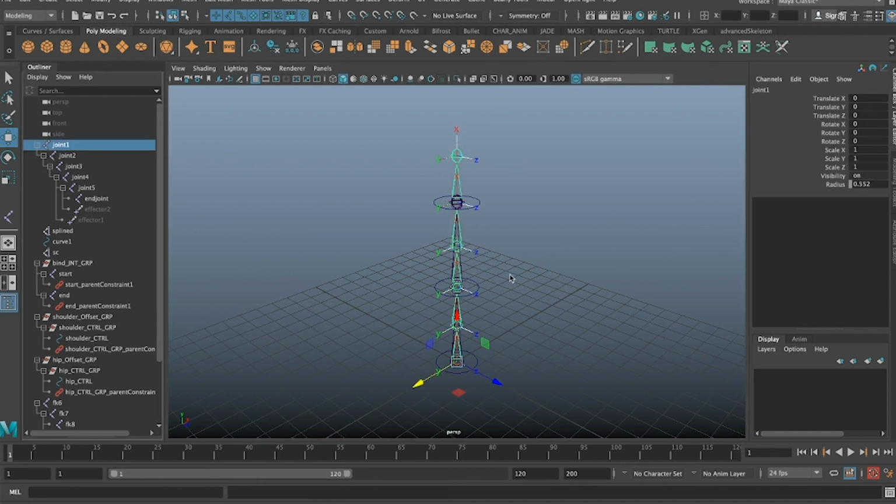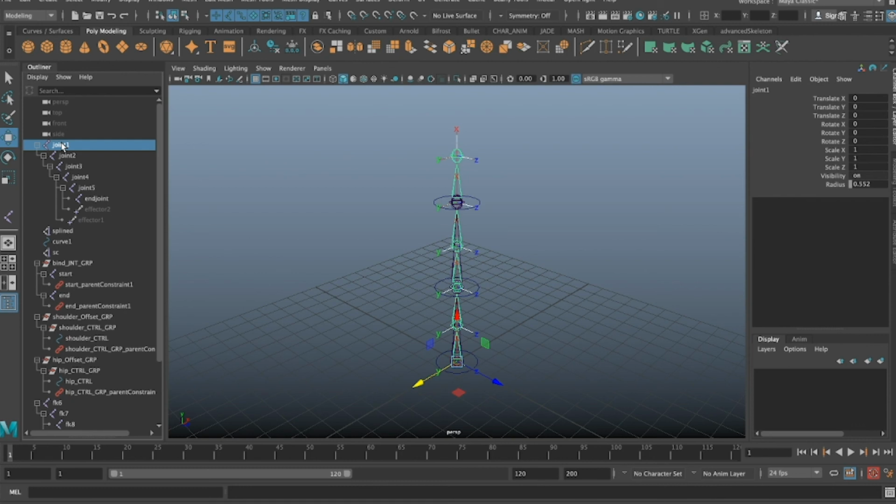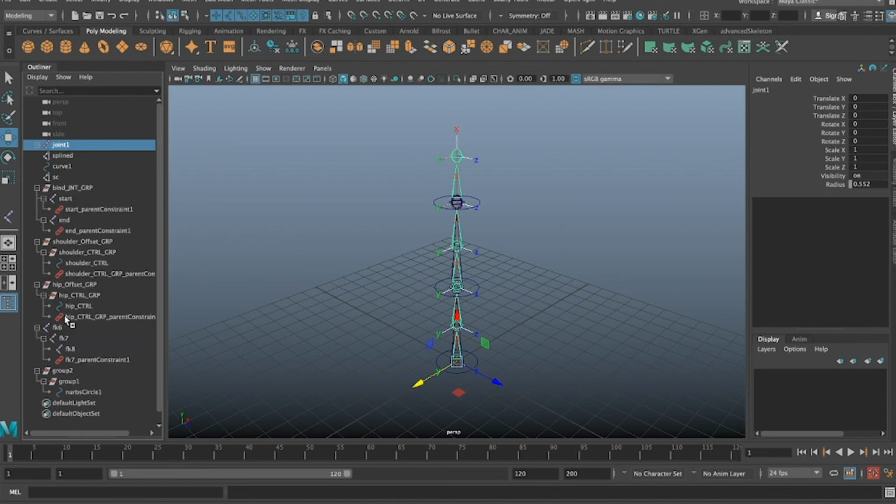In this case, this would have been my bind joints, since this would be the exclusive situation where I don't have a secondary setup that I want to add to it. This would just be the one setup that the animators would have. These would be my bind joints, just to save space and not have a bunch of superfluous nodes.